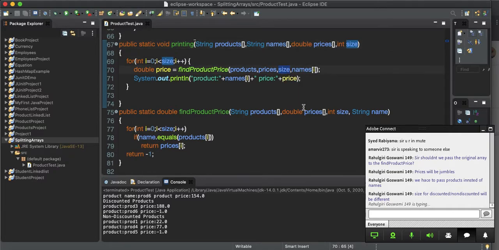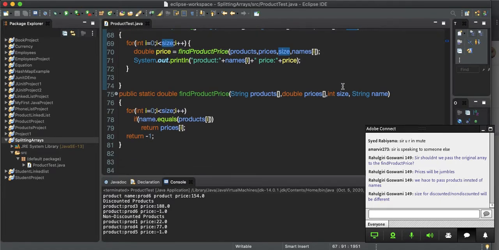Here I must give the size of the full array, not this size. Here it must be the size of the full array.